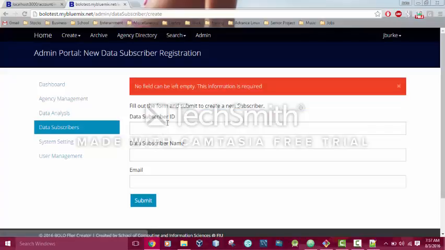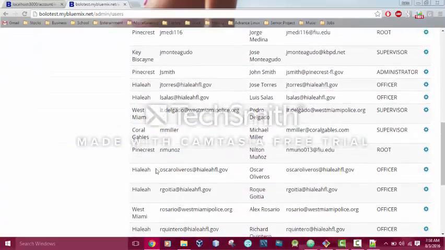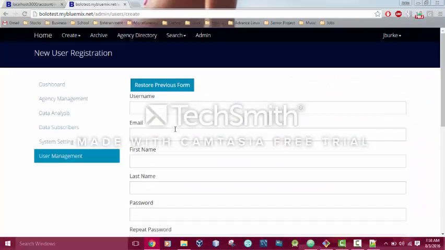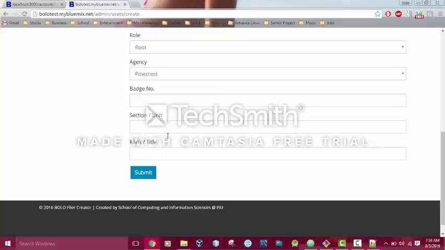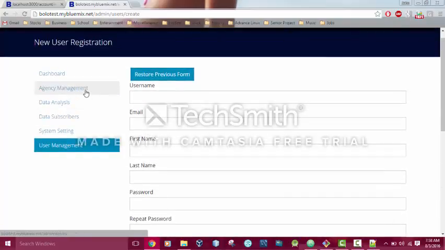Submit. All fields need to be filled. You don't want to erase this just because they didn't remember to fill in one of the other fields. The longer it takes people to use this, the less they want to use it. And if they make a simple mistake like this, you don't want them having to put information in. This becomes very frustrating when you get on a longer list like this. You miss one thing, now you got to go back and put everything in again. It's very frustrating.